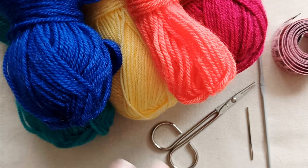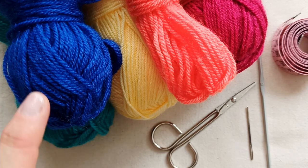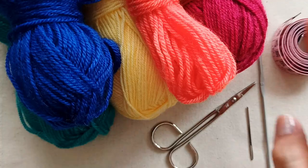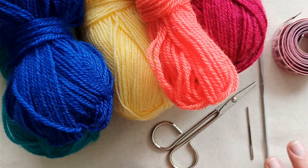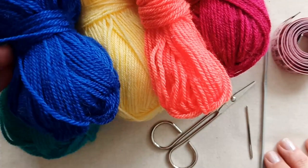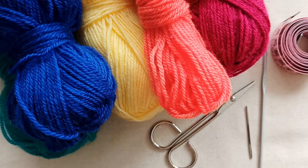For this tutorial you'll need a rainbow of colors. I've used five different colors — you could use more or less, you'll just have a smaller or larger rainbow. Five colors works for me for the size I'm looking for. I've got a pink, an orange, a yellow, a blue, and a green. They're all a wool blend, approximately the same weight — probably all around a two to three weight.